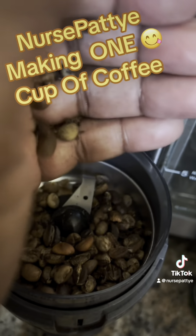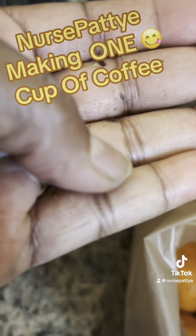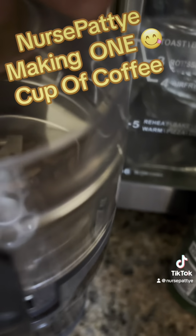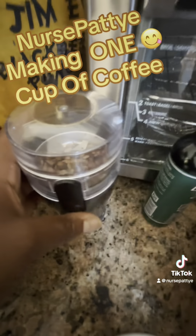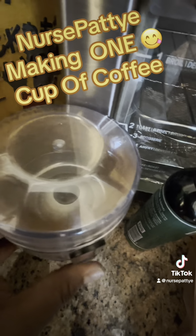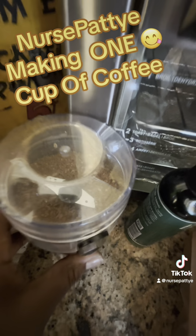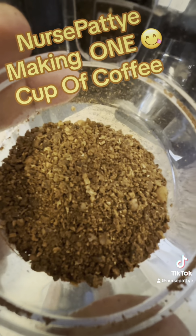I'm about to make myself a little cup of coffee just to kind of test it. See, I got a couple hulls still, but it's okay. It's just for me. Give this a quick zap in my grinder. I'm gonna make some coffee. Stay tuned. Okay, this is my ground coffee.